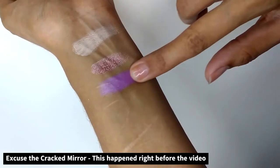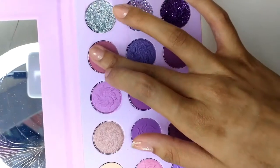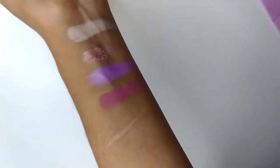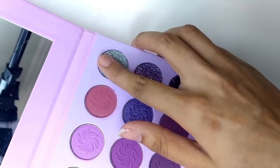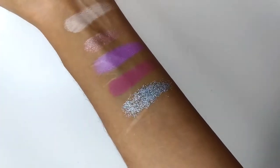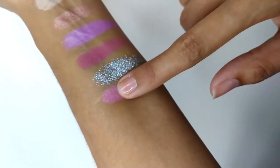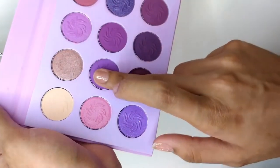Some of the colors are chalky here and there, but not in this palette. This palette is actually pretty dang good. I'm lying. Maybe one color, maybe one, but that's about it. This palette is amazing. It's $9 to $10 on Amazon. And I think this is also by Delancey. I have a Delancey palette as well. And I have seen this on Amazon by Delancey and Afflano Cosmetics.